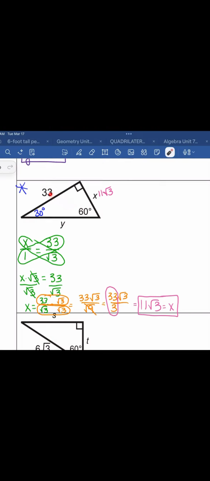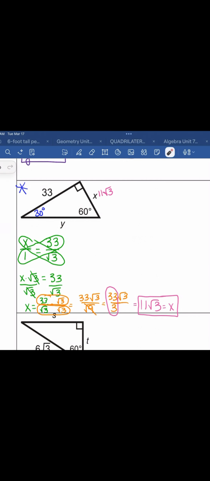So when I have to solve for y here in a second, I would use this instead of this one right here. And you're going to see why here in a second. If you decide to use the 33 again, you are going to have to rationalize the denominator again. So all of this work again. If you don't, I'm going to show you what happens if you use the 11 square root of 3.